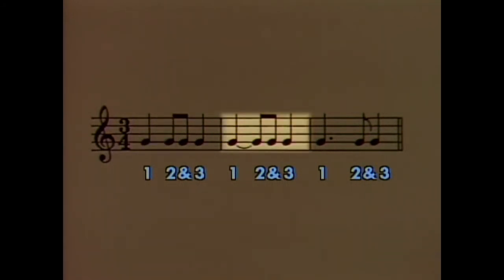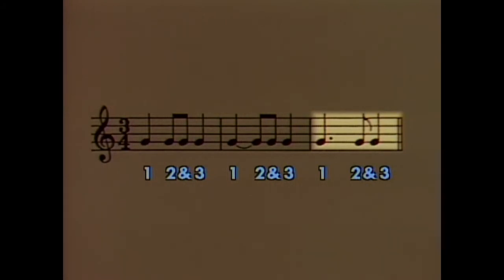Now, if we join together the quarter and the eighth, the first eighth there, our count again would be 1, 2, and 3, but we would hold the quarter and the eighth joined together for 1 and then through the count of 2. And finally, if instead of that quarter joined to the eighth, we substitute a dotted quarter note, we have exactly the same count, 1, 2, and 3. Of course, when you hear this in a tune, there's a characteristic lilt to it that you'll very soon recognize, as in this rather familiar melody.